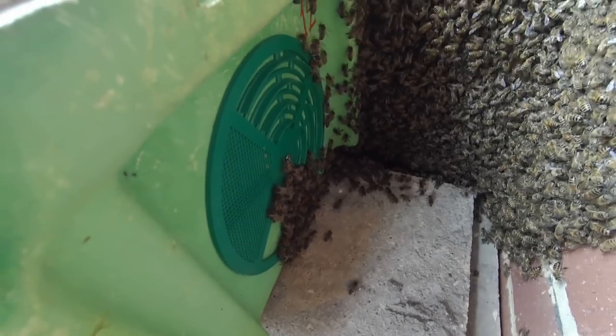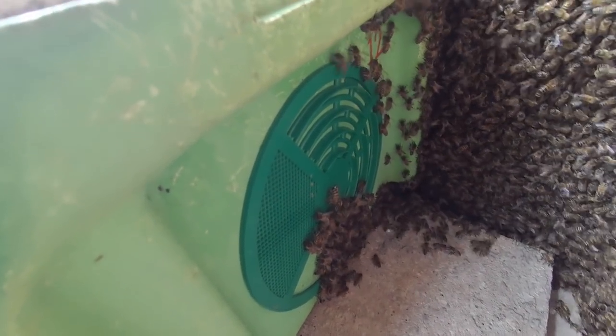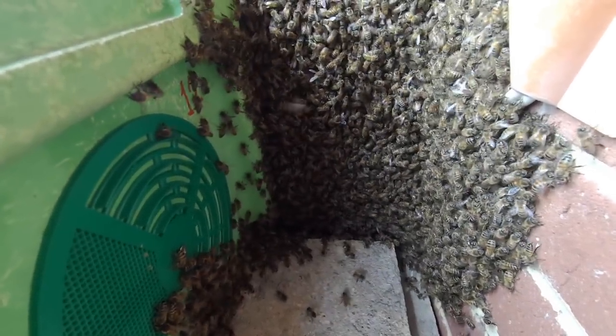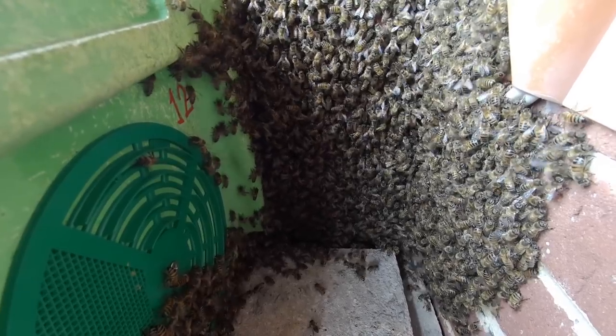Down here there are bees around the entrance. And they've arrived there entirely of their own volition, so I think that's probably going to be the signal to the rest of them to move in, and I can see quite a strong movement down there now towards the entrance.